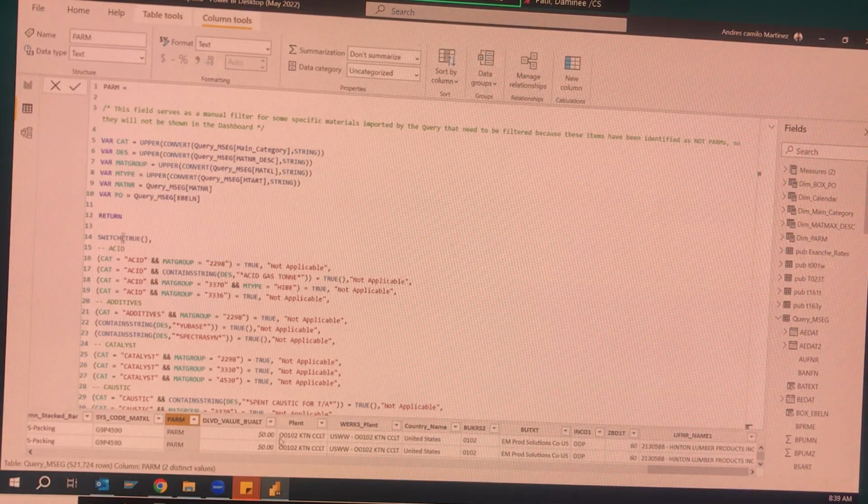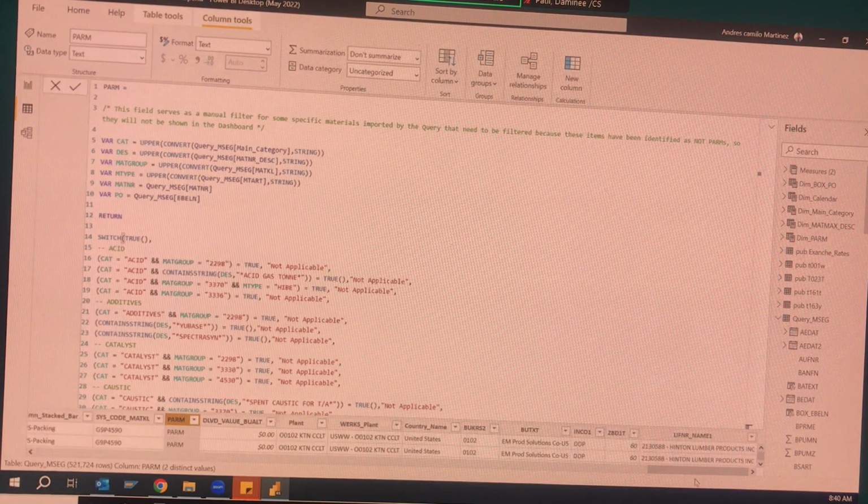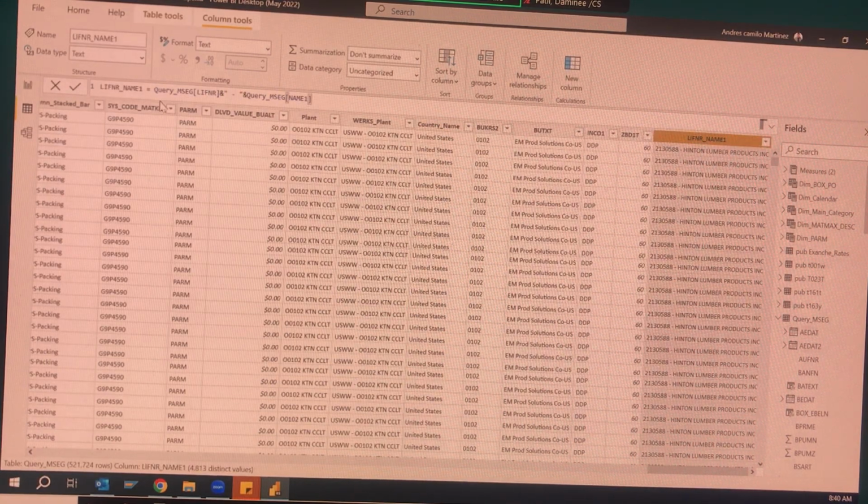I think the other columns are not quite complex. For example, this is a country name, which just brings the country name from a different table that is extracted in the queries from SAP. So there are no other columns with a higher complexity.